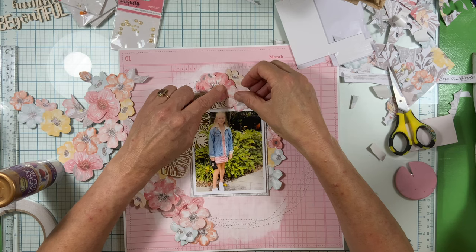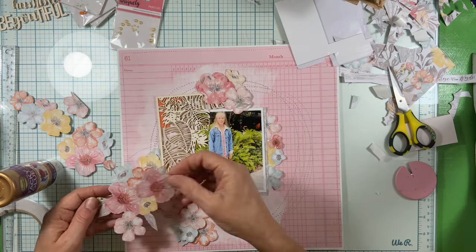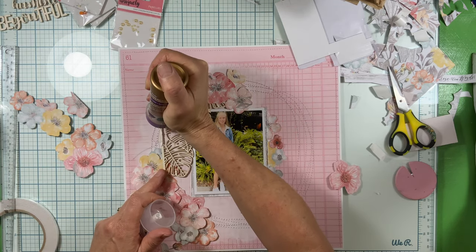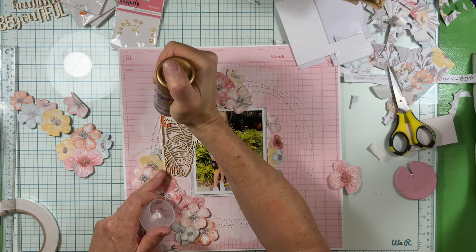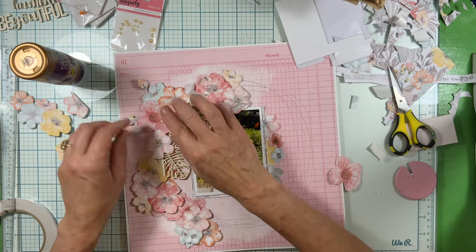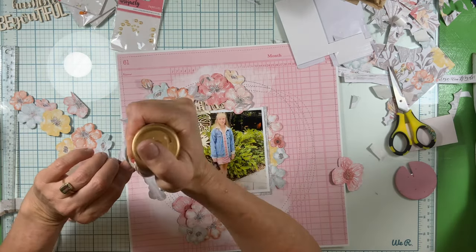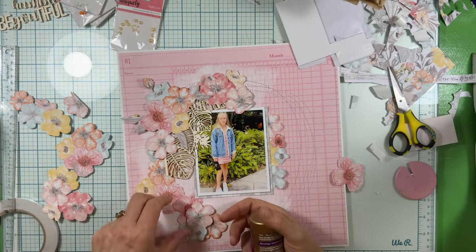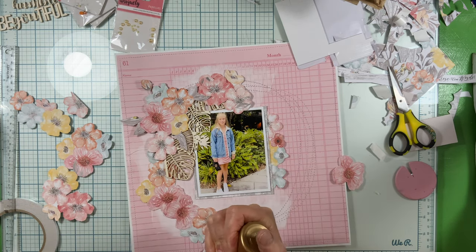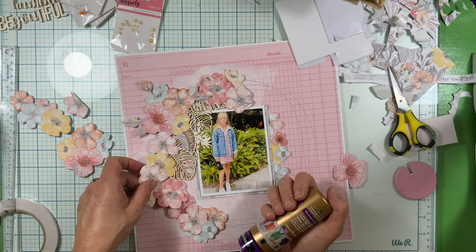And then once I'm happy with them, I go through and stick them all down. So that's what I'm doing here. That's a really big cluster that I've got in my hand, and I actually put tacky glue on top of the chipboard frame so it sits up a little bit, which is nice, and it covers that whole corner of the chipboard frame. That one I've put underneath the chipboard frame because I'm going to do a bit of dimensional stuff and put another flower on top there like that.